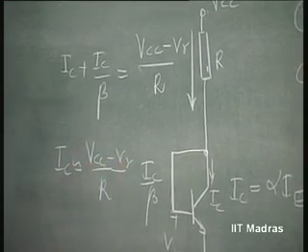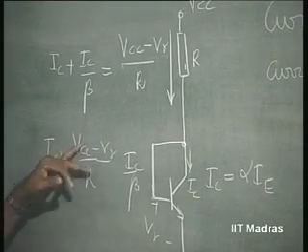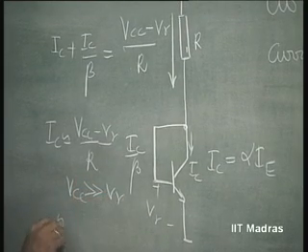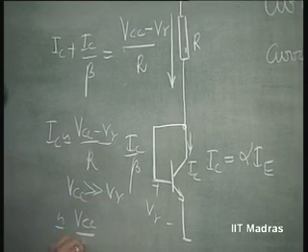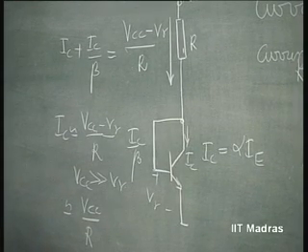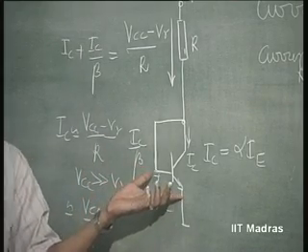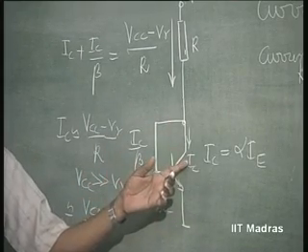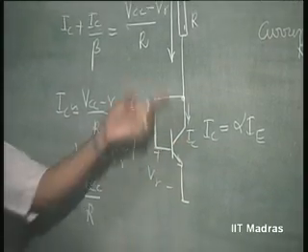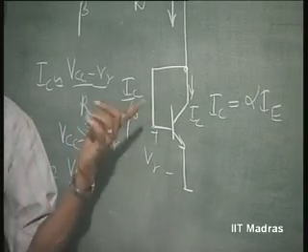almost nearly independent of the transistor. Right? If I make VCC very high, VCC much greater than V gamma, this is equal to VCC by R, almost independent of the transistor. This is a unique way of biasing because the collector current gets fixed at a value that you desire, independent of the transistor beta and V gamma. That means it is a stable current of operation.